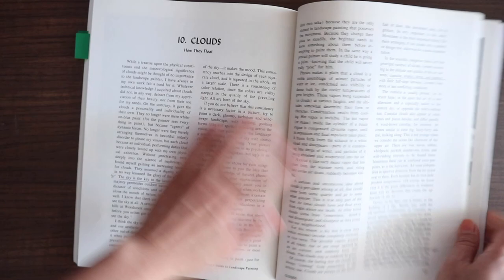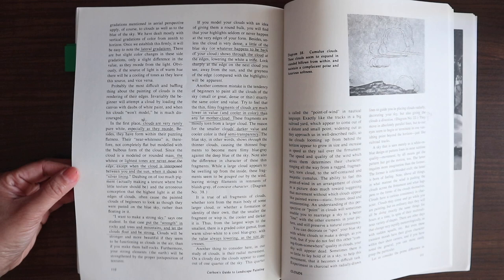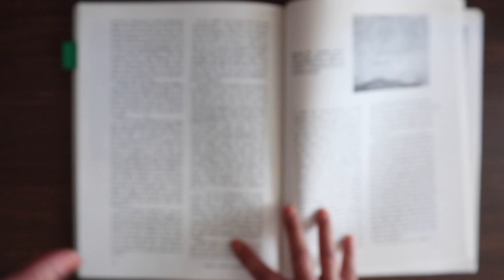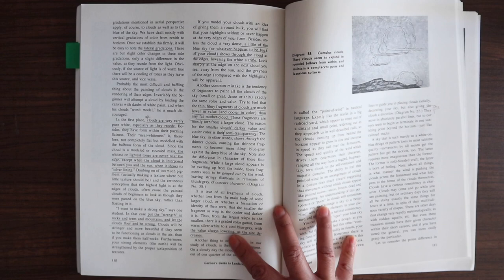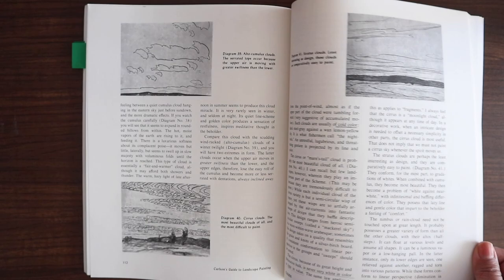The chapter on clouds talks about cumulus, stratus, cirrus, and nimbus. He says that to understand trees and clouds and to paint them really well, you have to really know what they're about. For clouds, he really emphasizes the importance of showing lightness and movement. How you do that is you put the strength in the rocks, trees, and everything on the ground to make sure your clouds look airy. That's the main gist I got from that chapter.